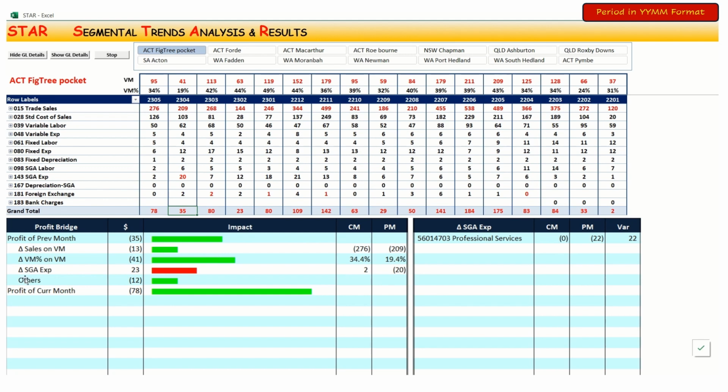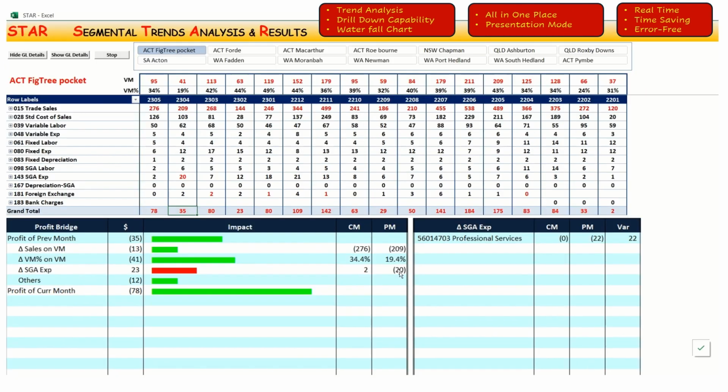Now the next item, SG&A, had for some reason a 20 million credit or gain in the month of April, which became an expense in the month of May. So the delta is 23 million, indicated in red. Not only that, for this particular SG&A expense, it also gives, on the right side, the general ledger accounts that are contributing to this change. So the breakdown of these SG&A expenses is provided on the right side.